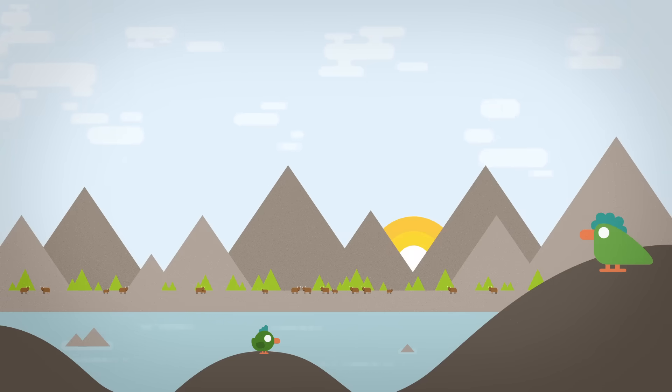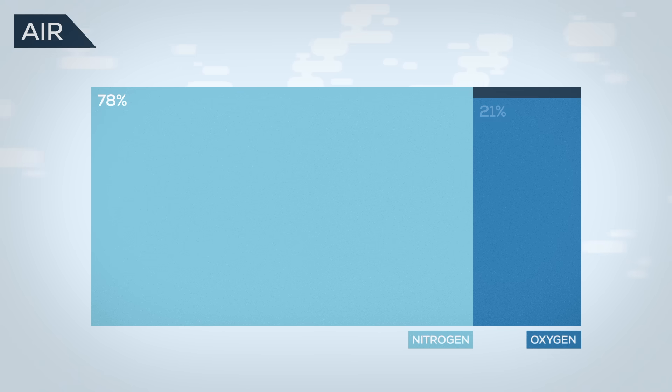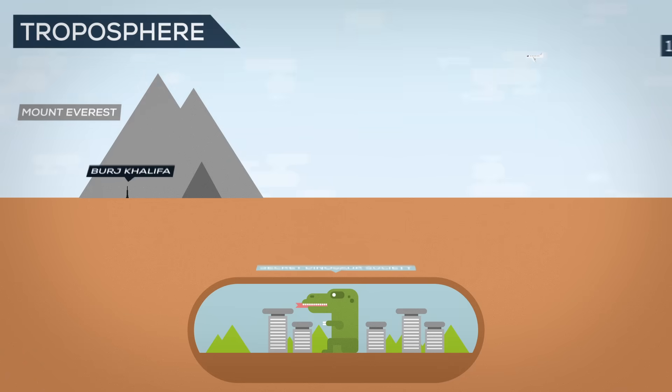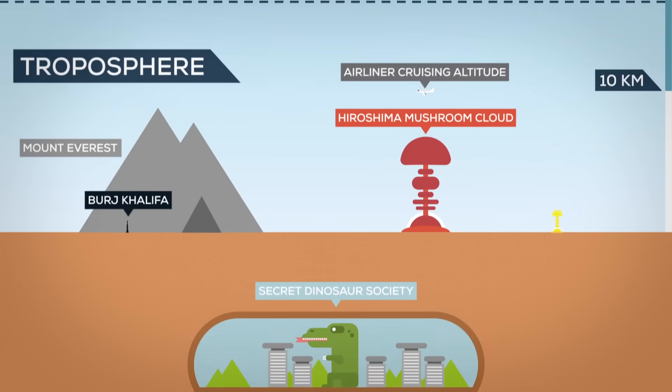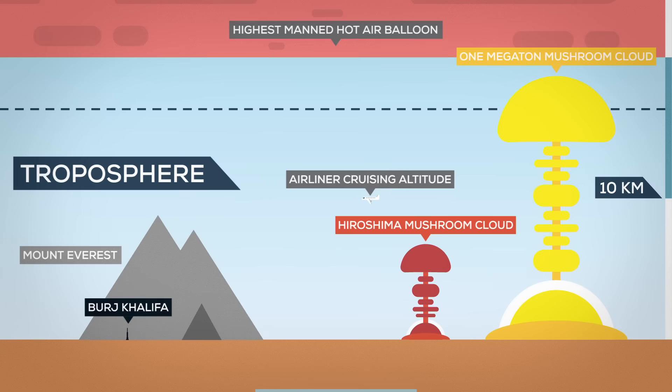Speaking of breathtaking information, what about the airy stuff that surrounds us? By volume, dry air consists mostly of nitrogen, oxygen, argon, carbon, a variable amount of water vapor and small amounts of other gases. Humans are very dependent on the lowest layer of the atmosphere, the troposphere, where the weather is. It's 12 kilometers thick on average.